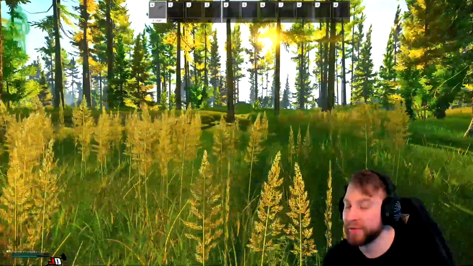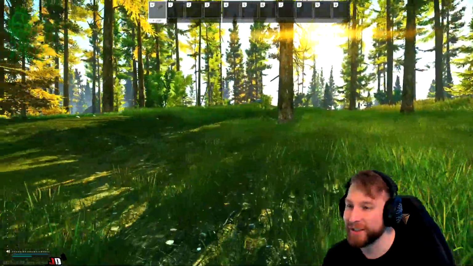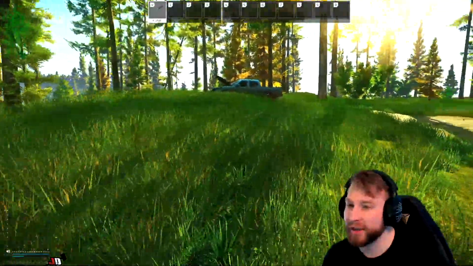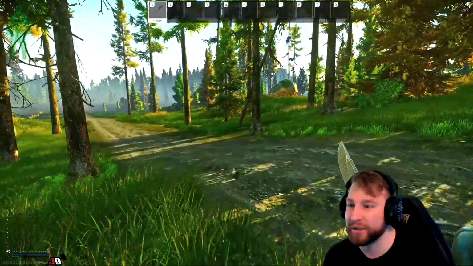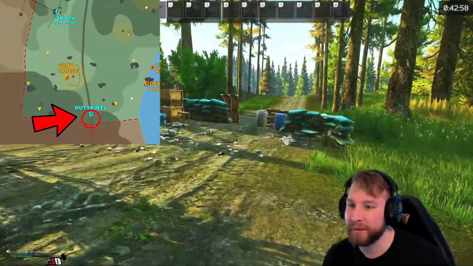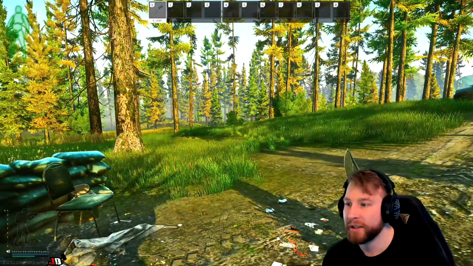Our extraction point for the raid that I was showing you on is right here at Outskirts. So you'll just head to the truck. The truck isn't how you extract. Like, you don't actually leave in the truck, but once you get to the truck, it'll start hitting your extraction point. It doesn't show up right now. And you're just going to want to constantly move around like that, and that will get you out. So we're just going to go ahead and kill ourselves here.